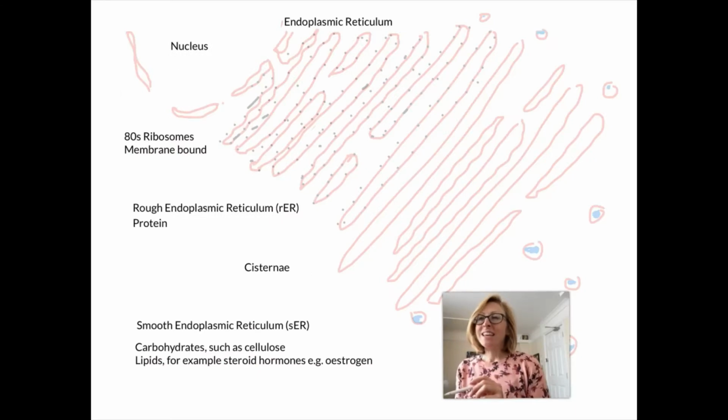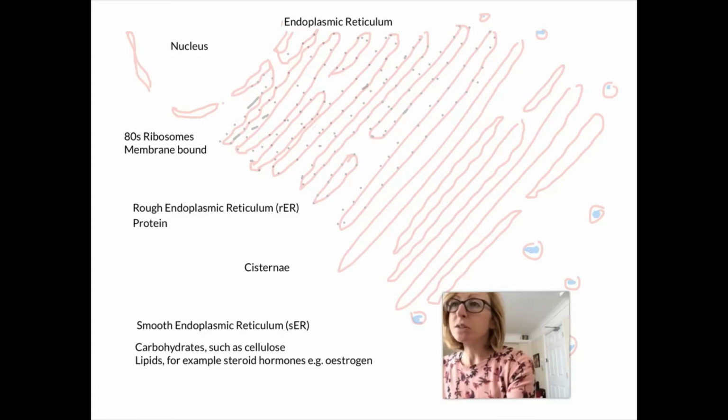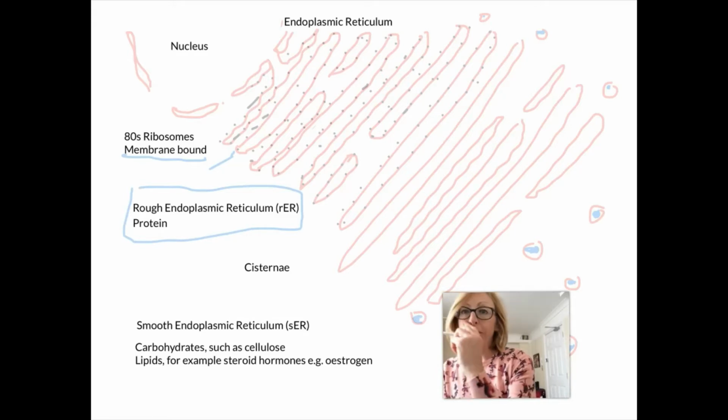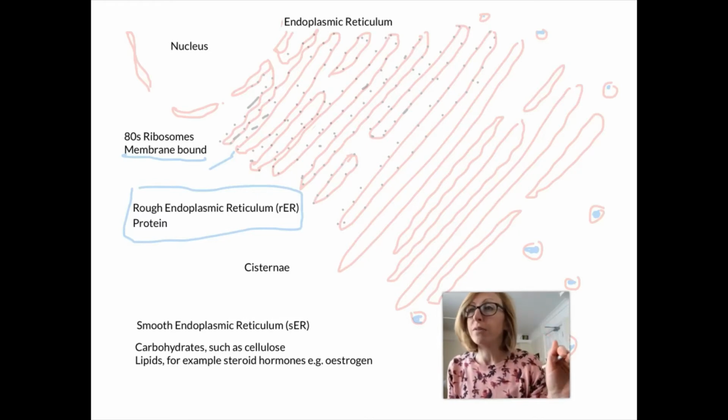What we can see here is the nucleus of the cell up in the top left corner, and we can see the double membrane that surrounds the nucleus, which is the nuclear envelope. Continuous with that double membrane, coming out here, is the rough endoplasmic reticulum with the small black dots on it. Remember, the black dots are membrane-bound ribosomes, and we can see them just there. This is called rough endoplasmic reticulum. So all of the red with the black dots on it is the RER, and the reason it's labelled rough is just because the small black dots make a rough surface when we have a look at it.